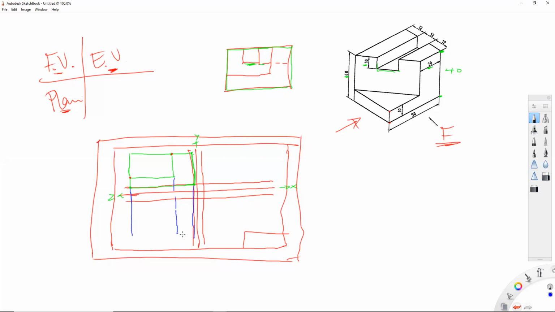What is the height of the plan? So the plan now, we have its length from that to that. We have its length from this point to this point. So it's going to start from here and end on that. So we have, first of all, one end of the plan from that side to that point, like that. Then the height of it is going to be this distance from here to that side. So it's going to be 12 plus 12 plus 12, which is 36. That's the height. So along here, you measure from that point, we measure the 36 to somewhere here. So let's say the 36 is ending here. Then from here, we can draw a straight line. So that gives us the main outline for the plan.